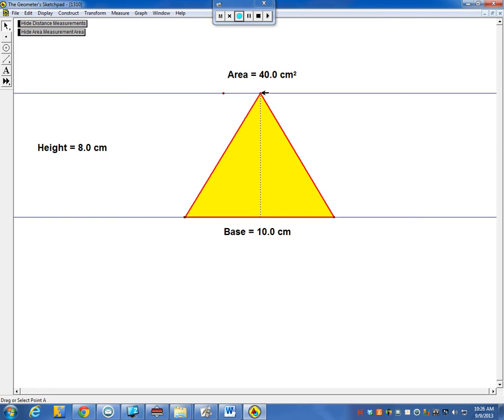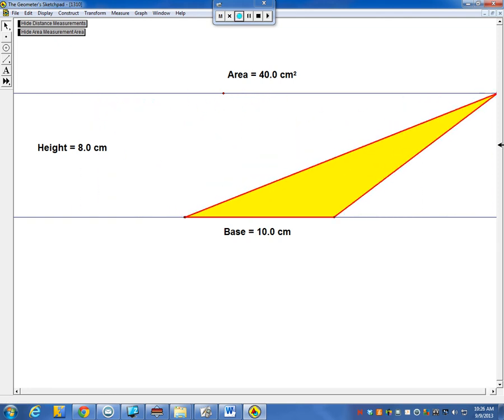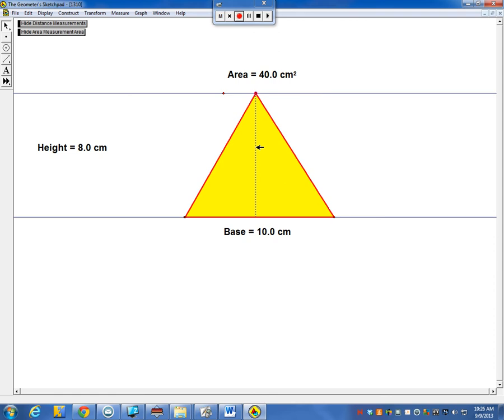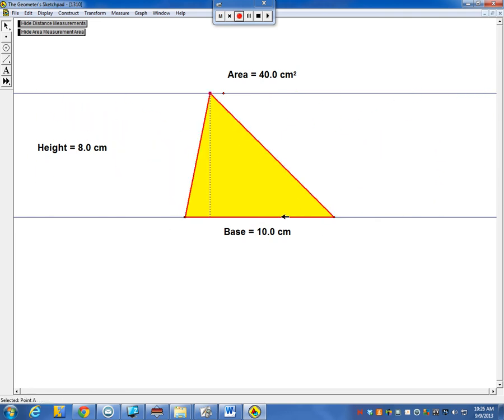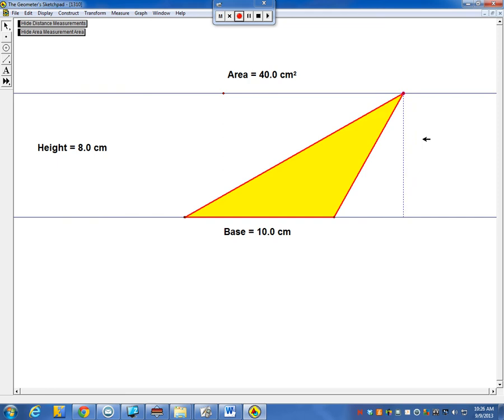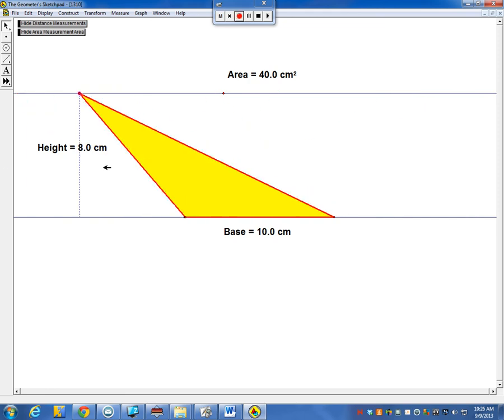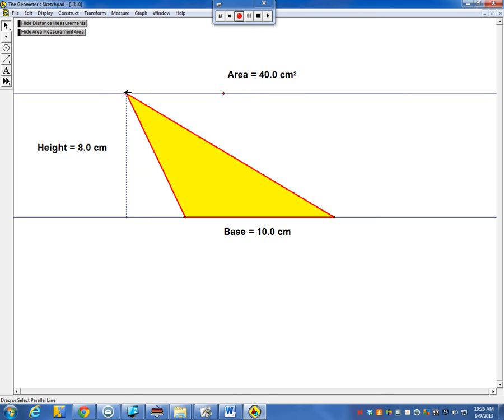Now I can take this triangle and slide it around. I can really stretch it out. I could make it not stretched out at all, kind of make it look more isosceles. But notice the area is not changing at all. Notice the base, I'm not really stretching that, and I'm not really stretching the height. The height is this dotted line here. So the base and the height are staying the same. I'm just stretching out the shape so that the area is still the same value.